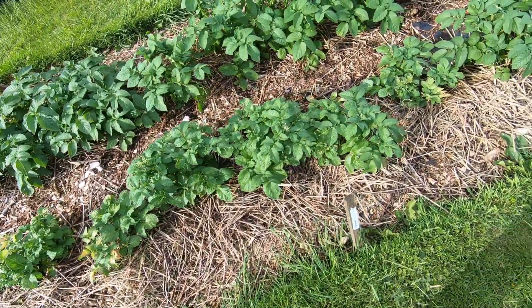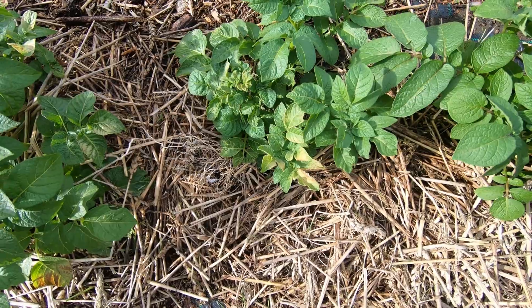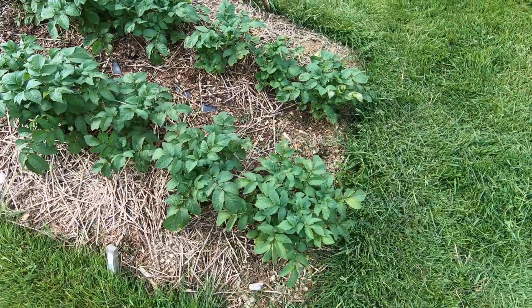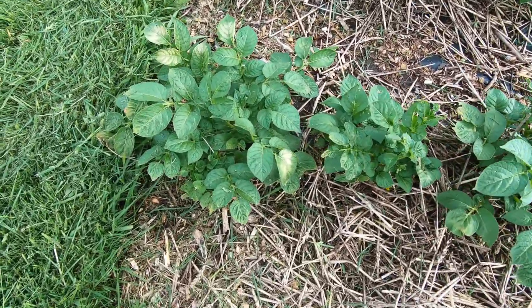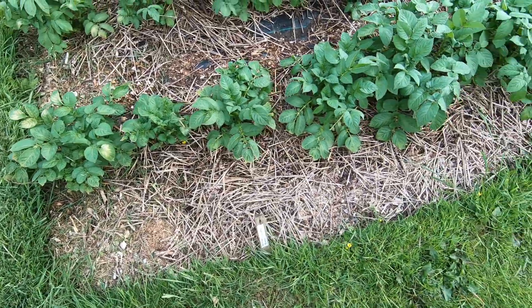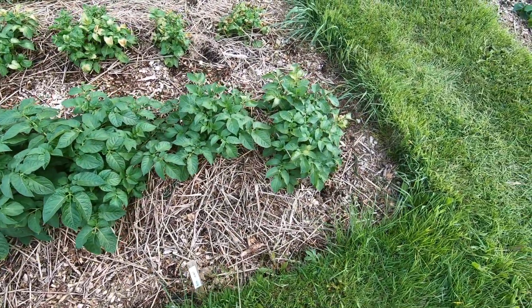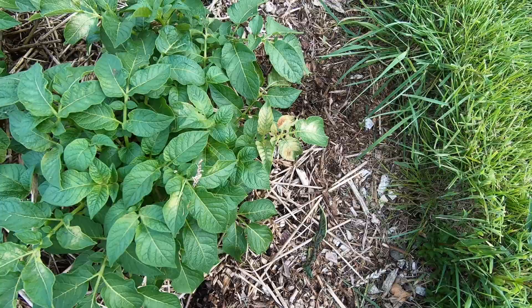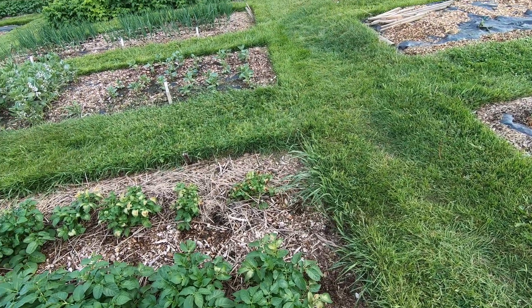If we wander down this row there's another one here — this is a Premier — and that too has a little bit of what I'd think is frost damage. Moving a bit further around, these ones on this side are British Queen and again that looks to have some frost damage to me. And finally down this row I think there's one at the very end which is an Elphich, and that too looks to have a little bit of frost damage. So if anybody can tell me different, I'd be interested to know if that could be anything other than frost damage.